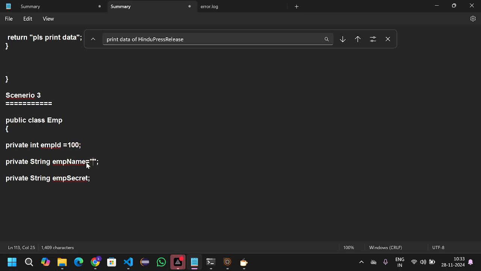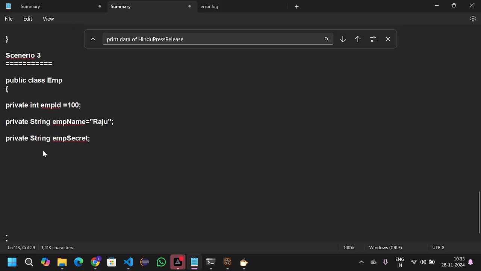Employee name is Raju, I would like to mention. If I mention it like this, then after 1 month the employee might change. At that time, what should I do? Again, I need to go to the code base and change the values, like 101, some other name, Rani. I need to change the names.